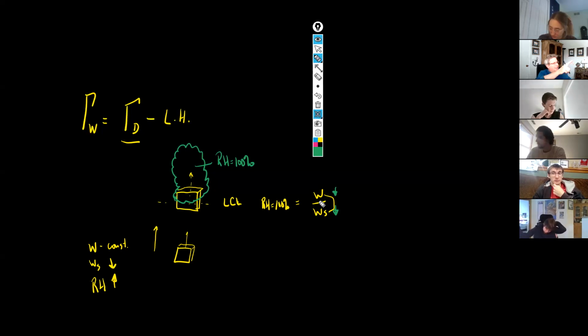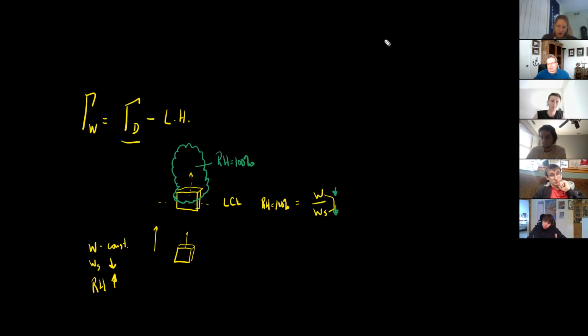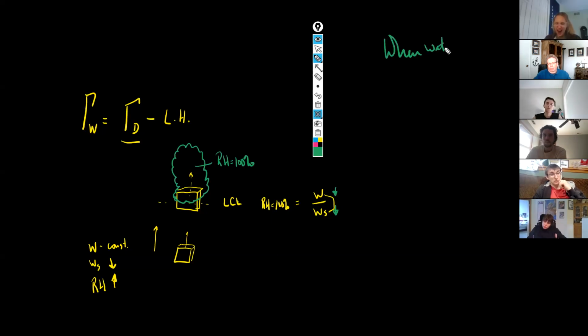No, Sam. That may be happening, but that's not what it is. W goes down by taking vapor out of the air. But what do you call taking vapor out of the air? You said it before. Condensation. So do you agree that W goes down by condensation? So in the cloud, you start making the cloud because water vapor condenses. But what do you say when I say water vapor condenses?